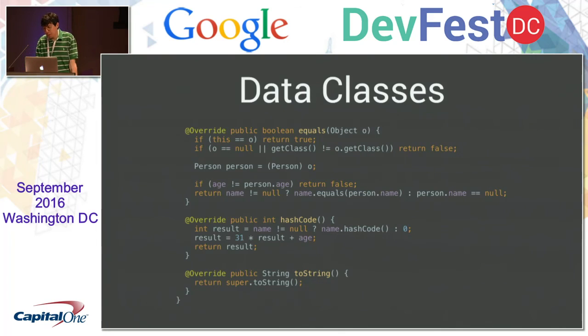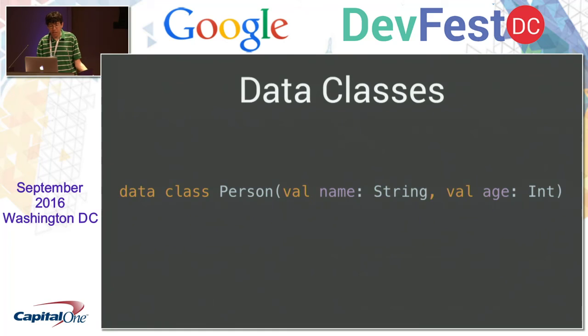Probably not. So Kotlin has this thing called data class, and you just pop the keyword data in front of your class, and you put your fields in the constructor, and all that stuff is just generated automatically behind the scenes. You don't need to write it. You don't need to maintain it. You get the toString, you get the equals, all that stuff. You don't have to do anything. So a good place to start is just delete basically all your signatures of all your equals methods and stuff and drop the data keyword in the front. Really easy to revert if you decide later that you don't want to.